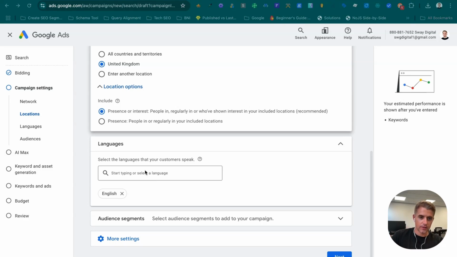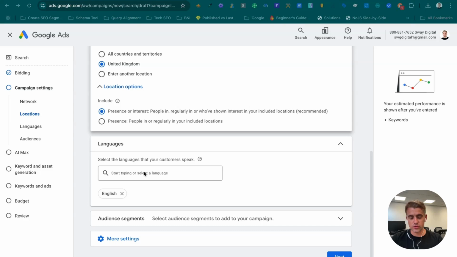Do not add different languages in there because Google won't translate the copy. So what I would do is create another campaign and then target that language. But when I do the ads, I'll make sure that the headlines and descriptions are in Arabic because I'm targeting that customer. So this box here does not change or translate the information or the content. So if you want to focus on the UK market, focus on English speaking people because it's the primary language in the UK.